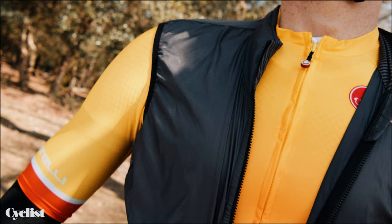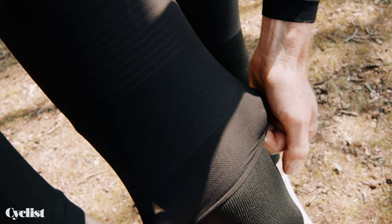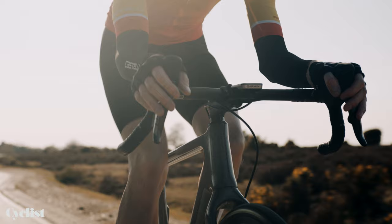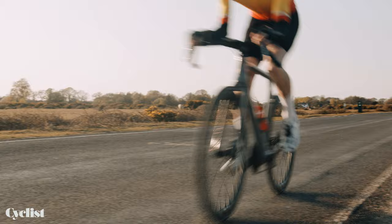Knee warmers are another often debated piece of kit. A wise man once told me: if it's cold enough for sleeves, it's cold enough for knees — a nod to the fact we should definitely be protecting those crucial joints if it's chilly. But not everyone would agree. Some buy into that full length legs or shorts and nothing in between mentality, although that's usually those hardcore Belgians or people that care more about their early season tan lines. My advice would be to make the call based on the intensity of your riding. If you're racing or doing high intensity workouts, you may want to look for lighter weight alternatives or perhaps ditch the knees completely.